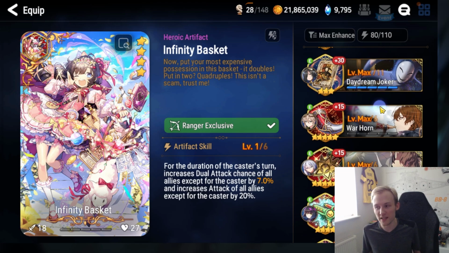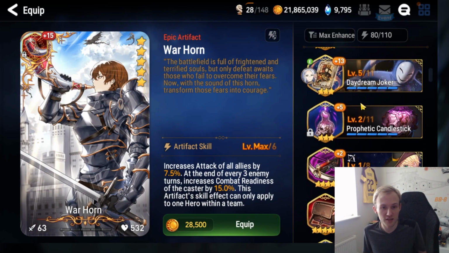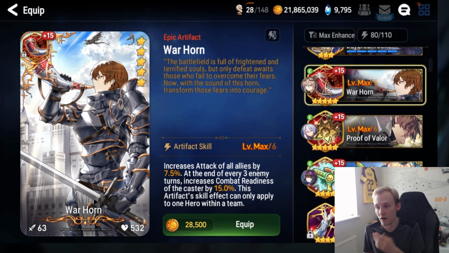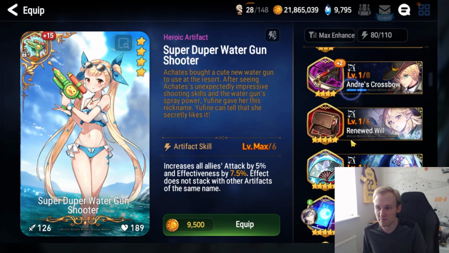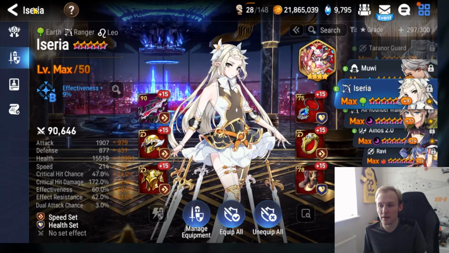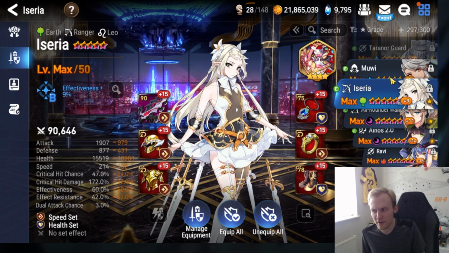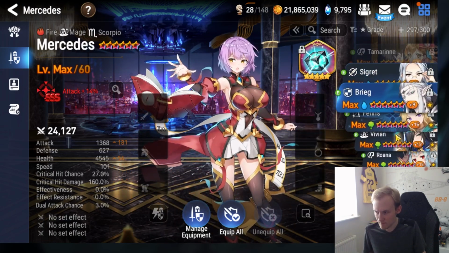But really, you can bring anything that supports the team. You can bring anything that increases effectiveness if you want to have an easier time of building her. There's just a lot of versatility with this. You can even use this for effectiveness, like I mentioned. And that is the basic gist for Iceria. I think pretty much that makes it all for the team.